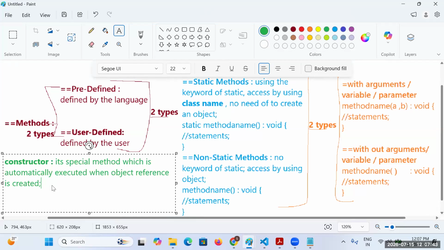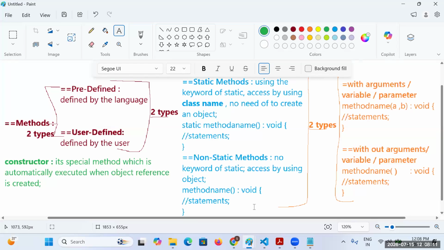As simple, we can understand that constructor is a special method which is automatically getting executed. Okay. Let's see how exactly it works. How exactly is this constructor working?